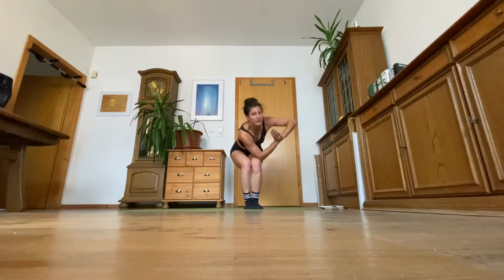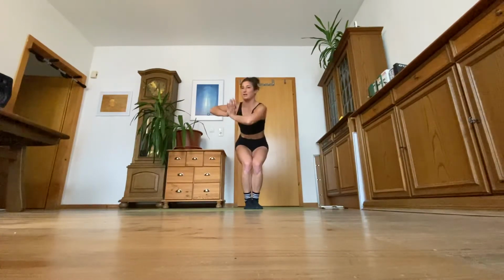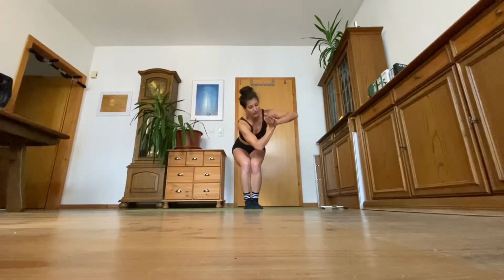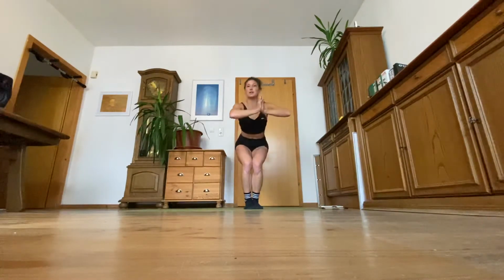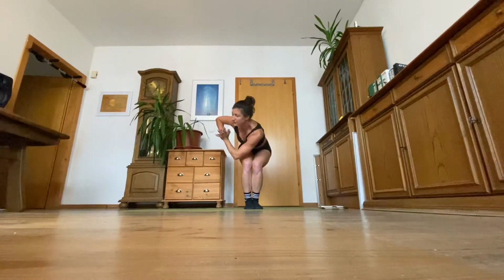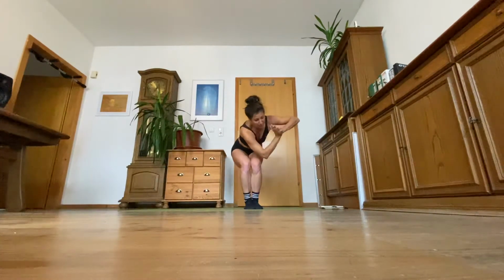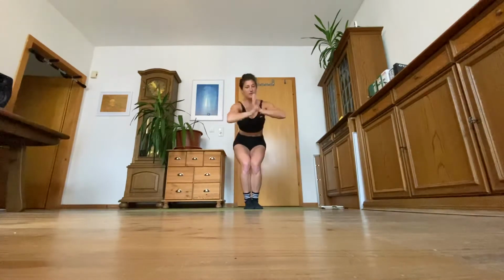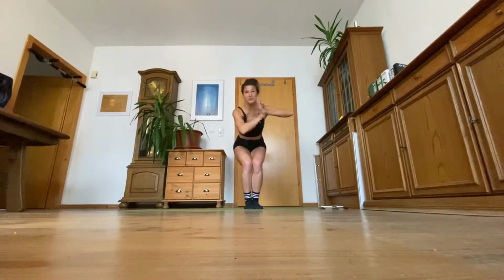Here we can kind of rest. But if we keep the chest lifted and switch from side to side, we have to use our core muscles a little more. So let's go for two more on each side. Keep the knees together, the feet together, active twist.